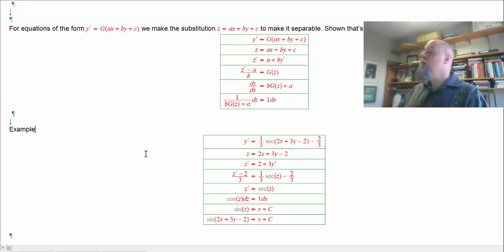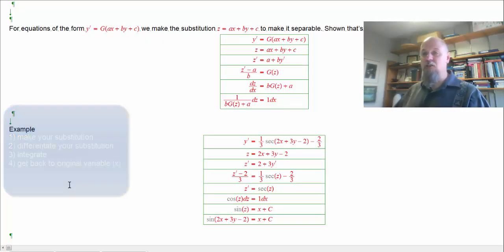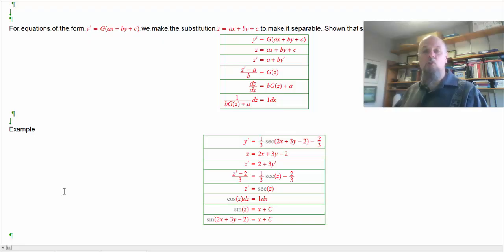Substitutions. Remember the steps. You make your substitution, and then you differentiate your substitution to swap out your y prime. And in both of these examples, the homogeneous and the function of a line, a separable equation resulted. There are other substitutions like Bernoulli that give you a first order linear, or other substitutions that give you another form, but the purpose of a substitution is just to change one differential equation into another differential equation, and hopefully that second new differential equation you can solve with one of the other techniques that we learn in this course.